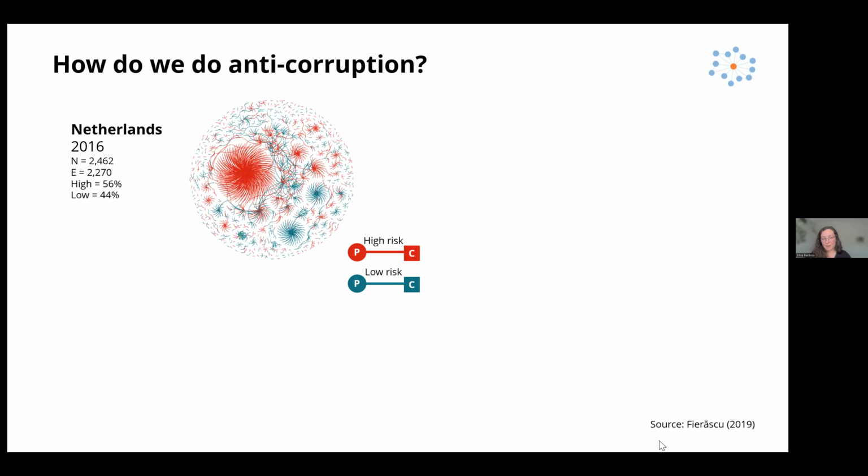So what you see here is the fact that corruption is centralized around a particular key actor. If you are an anti-corruption agency, you are able to intervene very strategically and in a targeted way in this kind of ecosystem, investigate the most important player, and then you basically disrupt the principal component.